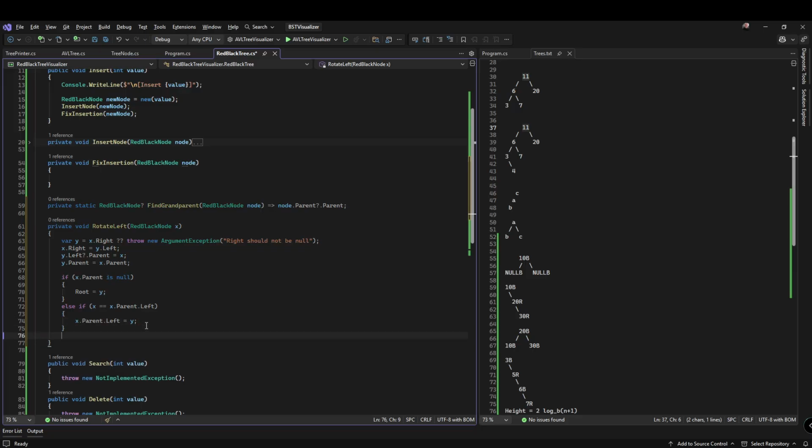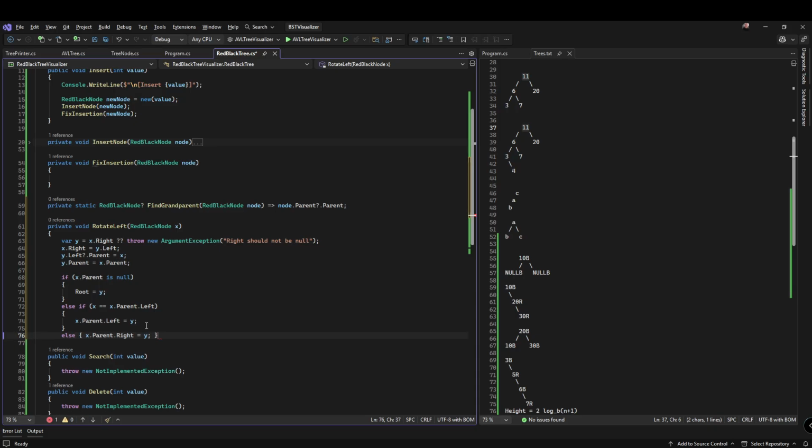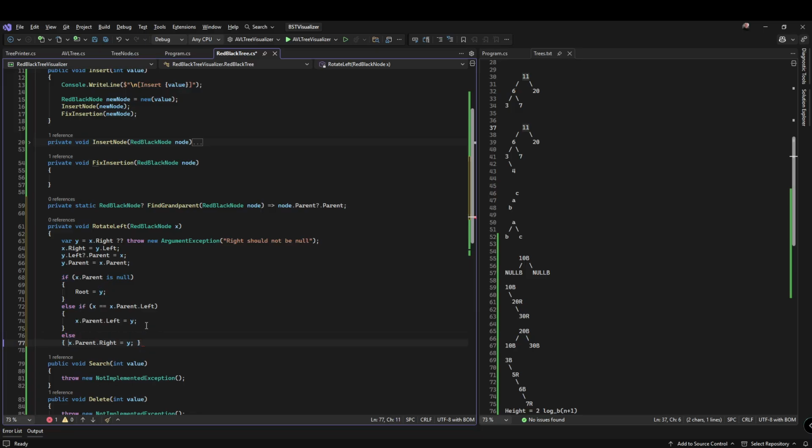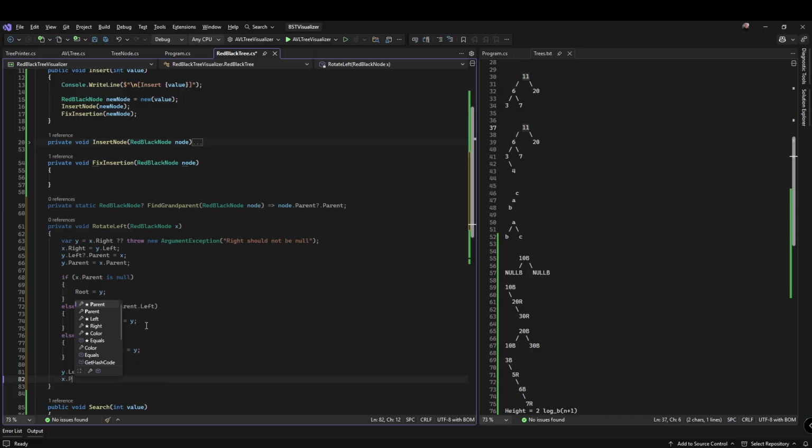So there and else. Thank you, Copilot, to go away. Let's see. I've lost one of my braces. So y dot left equals x dot parent equals y.